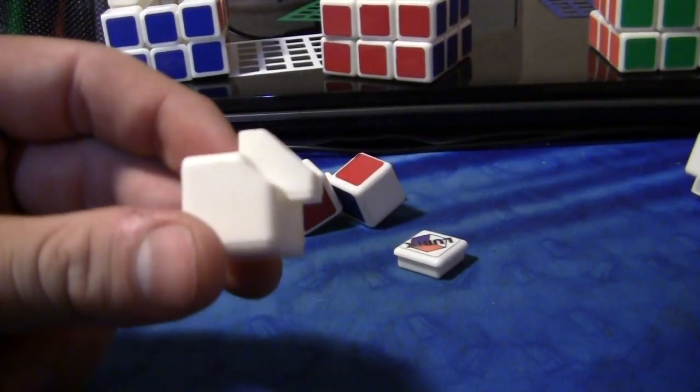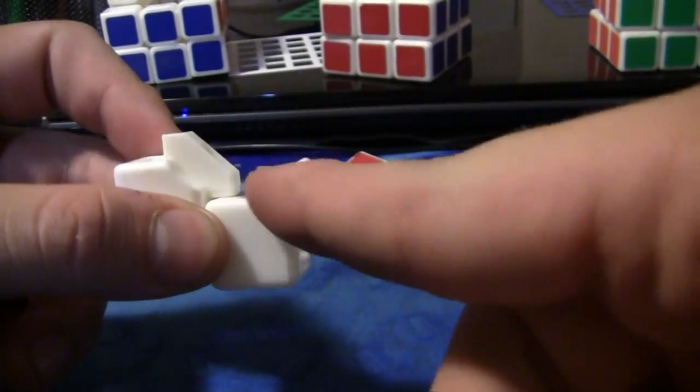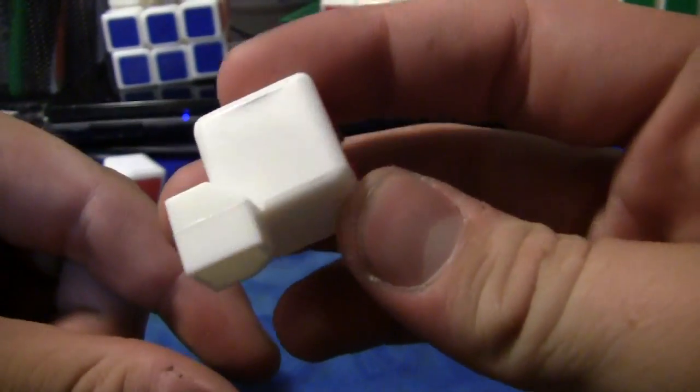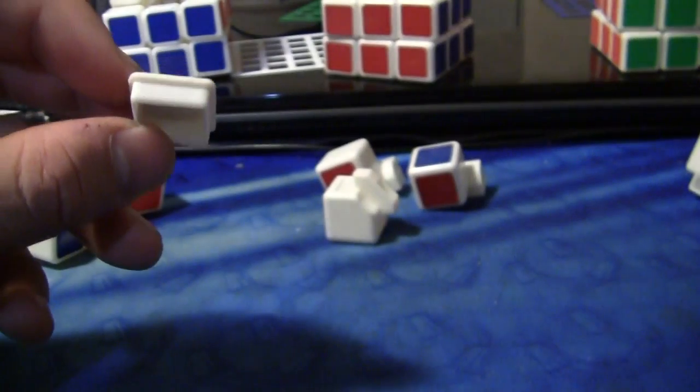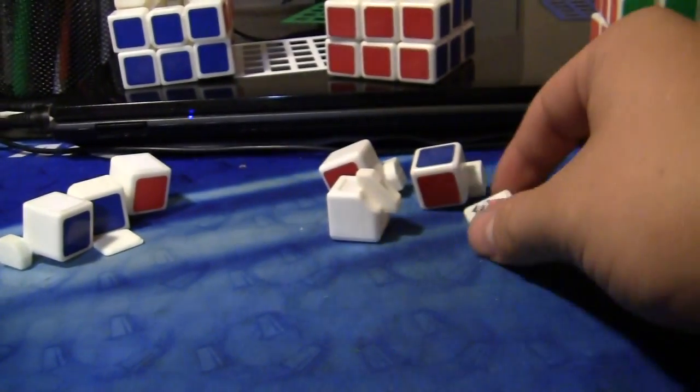The Type F2 looks a little bit different. As you can see, they cut off the piece. They slanted it down. Same type of idea, and they added this to create less friction, I think. I'm not exactly sure. Corners, nothing too special. Same type of Rubik's brand corners. The center cap is pretty much the same thing as the F1, nothing too special. Again, these will fall out, so either glue them in or put some paper in.